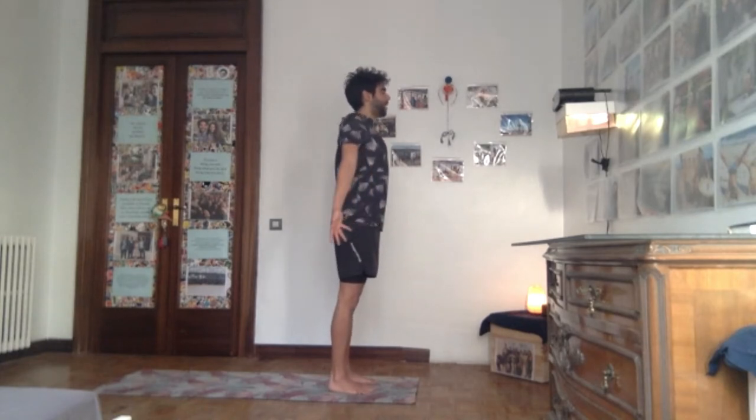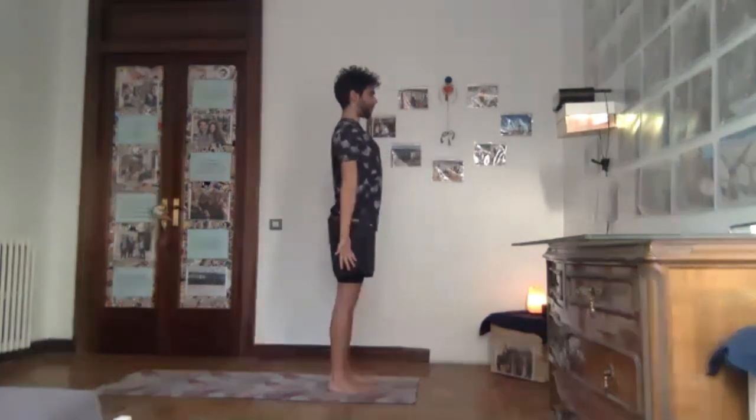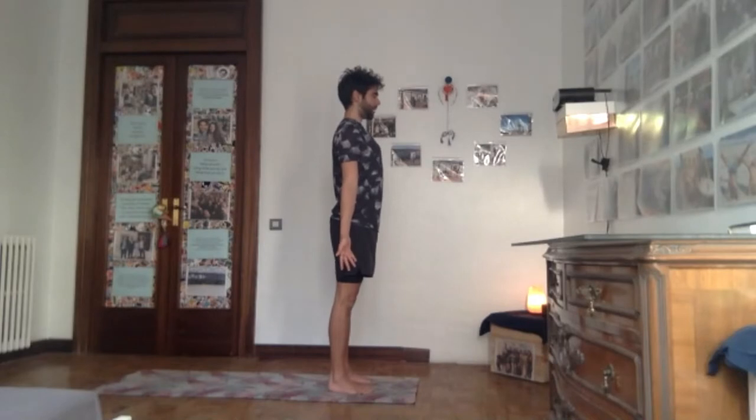You want to bring your arms all the way back and down, and bring your head all the way back and up. Press down into the feet, reach out through the back of the skull, relax the muscles of the face, and breathe. Notice how you're breathing, whether it's a deep or shallow breath, whether you're breathing into your belly, into your rib cage, into your chest.